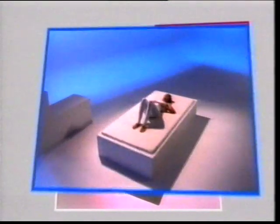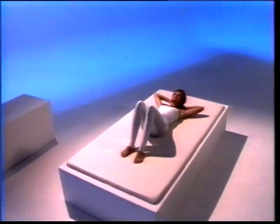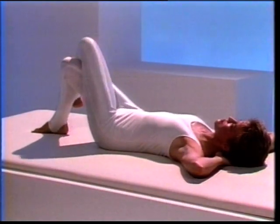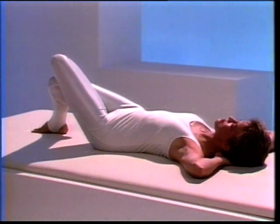Now for the lateral trunk stretch. Put your hands behind your head with your elbows outstretched and, with your knees bent, cross your left leg over your right. Use the left leg to push the right knee toward the floor until you can feel a good stretch. Push your knee as close to the floor as you can and hold it there.